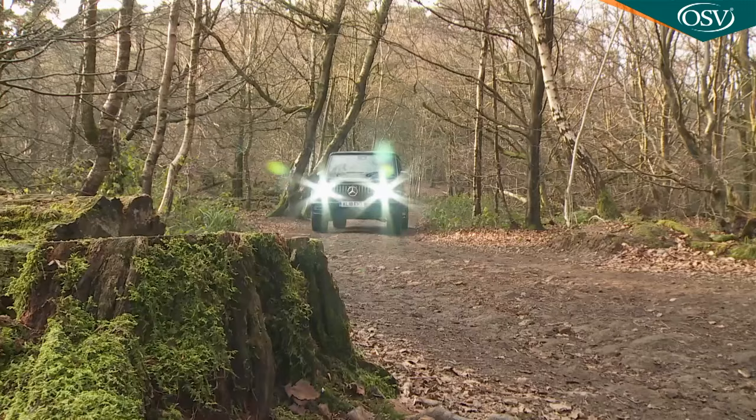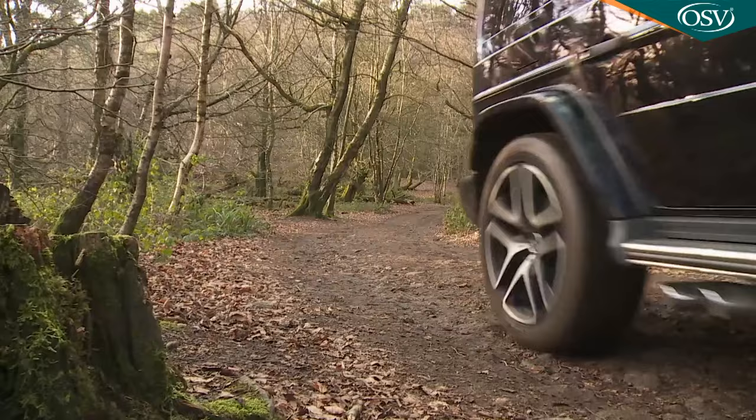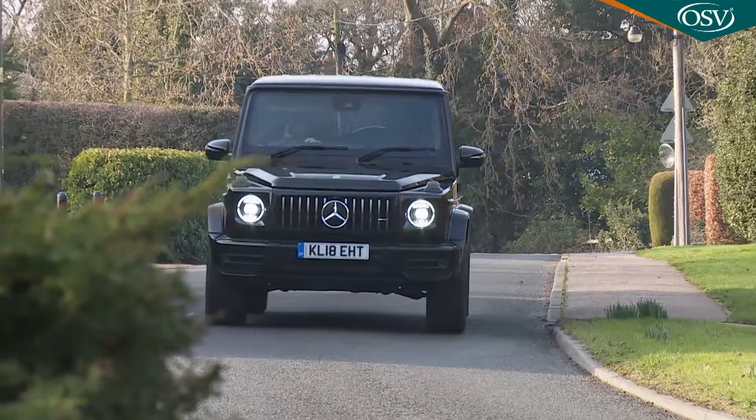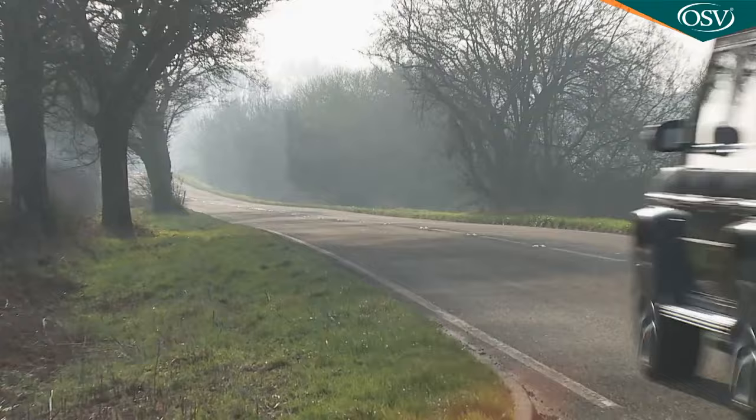When it comes to the kinds of terrain that this Geländewagen can take in its stride, other luxury SUVs just simply need not apply. Of course, most of the time, the most challenging environment that your G-Class will have to face is the school run. A few issues with regard to that still remain, the appalling turning circle, the limited rear vision, but largely it's been transformed in terms of its day-to-day usability, to the point where it could, as promised, now be a viable only car. But of course, if you can afford one of these, you'll almost certainly won't need it to be. You'll buy a G-Wagen instead because you want something unique, and we're pleased to report that it still is.